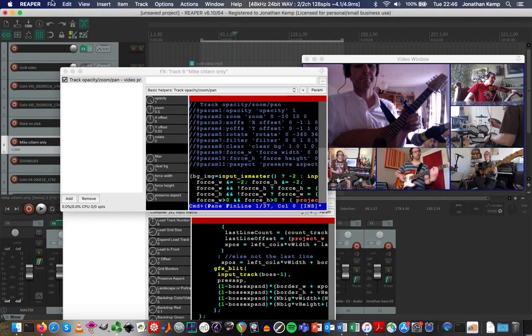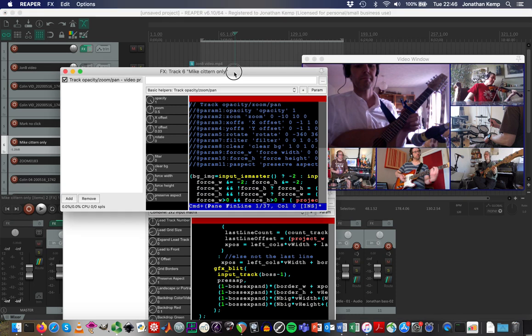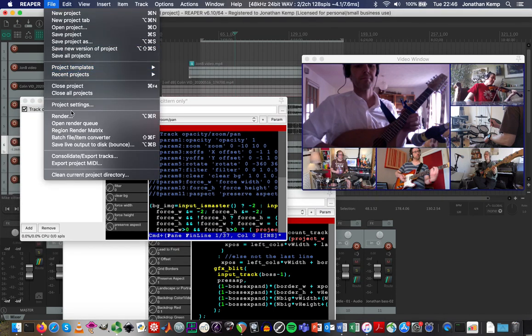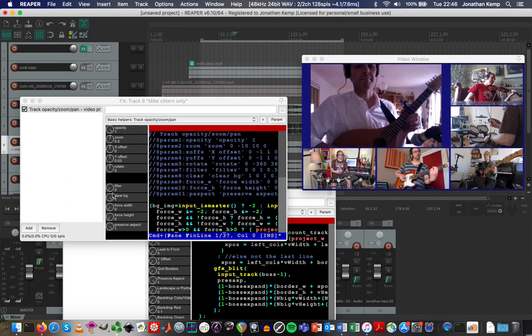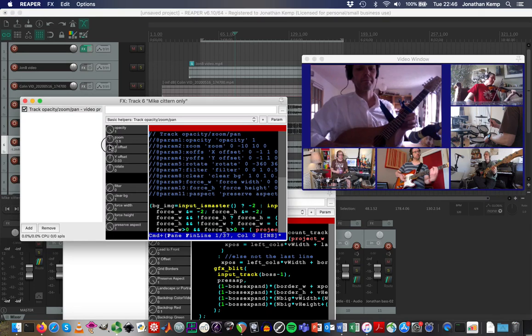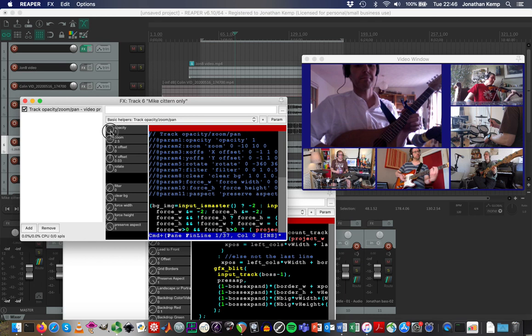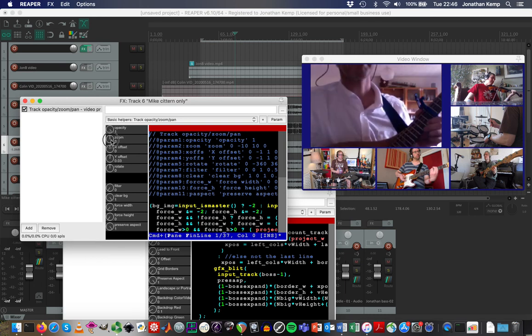So if we hadn't done that step, incidentally, of going to project settings and always resizing videos, then this might not have worked so well if we hadn't specified the sizes here. If we don't specify the size here, what happens with the zooming? Yeah, so the zooming now does not do what you want. You can zoom, but it's not going to fill the space. It's just keeping the old sizing.